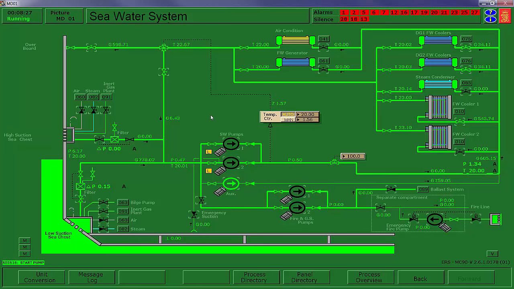Make sure, though, that you fully line up all the systems and put their controls in automatic prior to startup of pumps. This temperature controller is for Arctic operations. In very cold water, by recircing some back to the pump, it tends to prevent the sea chest from icing over, which can happen sometimes in very cold conditions. All right, so now we've got our saltwater system up and operational.